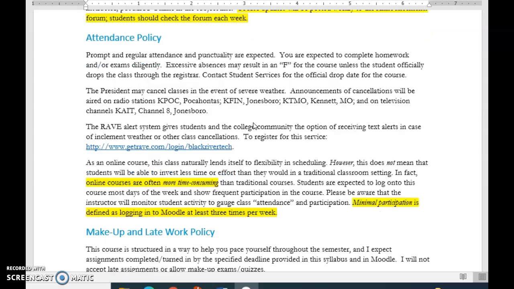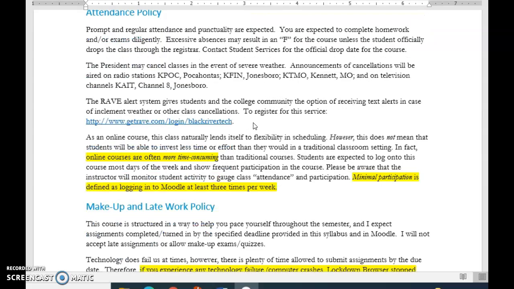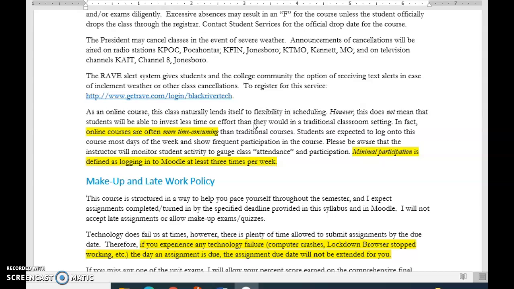Attendance policy. We don't have to come to school necessarily, but I did want to point out that online classes, while students seem to think they'll require less time or effort on their part, are actually the opposite. Most of the time I have students tell me that was more time consuming than what I would normally spend in a regular course. But you've got to remember, you were teaching it to yourself here. You're not coming to a classroom for me to lecture you and tell you how to do this stuff. You're learning it on your own.